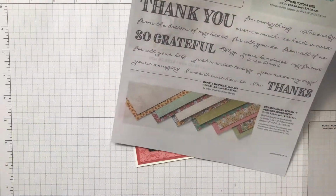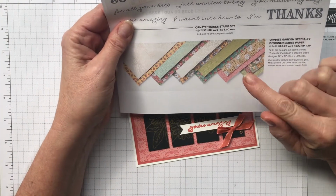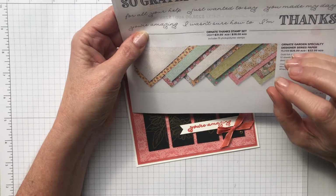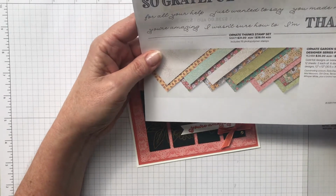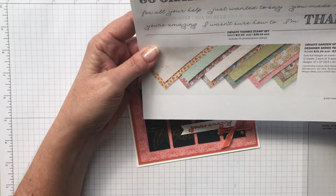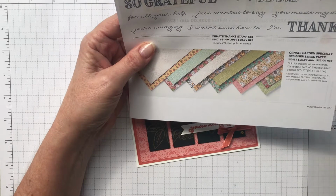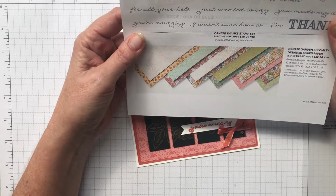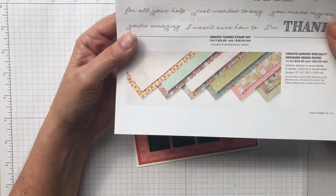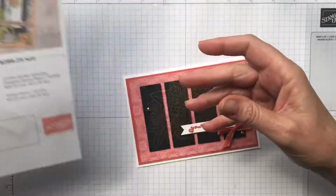And then over on the next page we've got the gorgeous Ornate Garden specialty paper. Now this paper has beautiful gold foil designs on one side of most of the papers, and then there's floral designs on the reverse side. There are two sheets that don't have the foil pieces, and I hope that you will see how lovely they look together. I'll show them to you in real life.